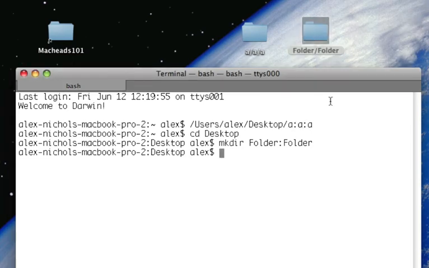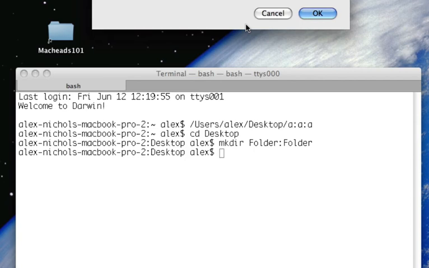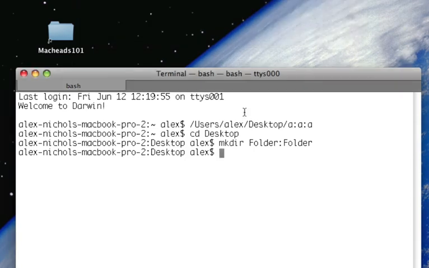But these folders are not what they're named, and once you're typing paths to get to a file or folder, you don't want to think it has slashes in its name. So I thought it was important for me to make this video just to show you guys what it is that Finder really does to allow you to create slashes in a folder name, because Apple totally confused me.